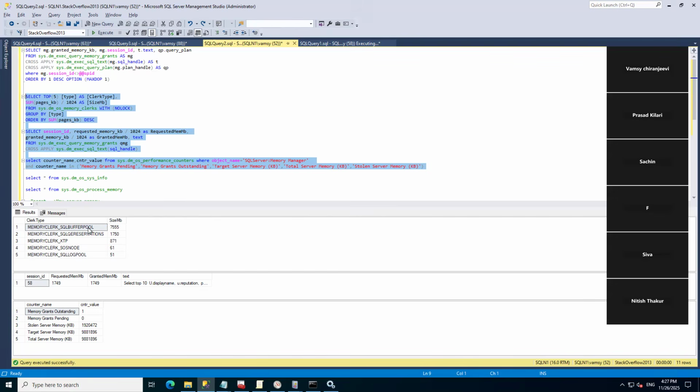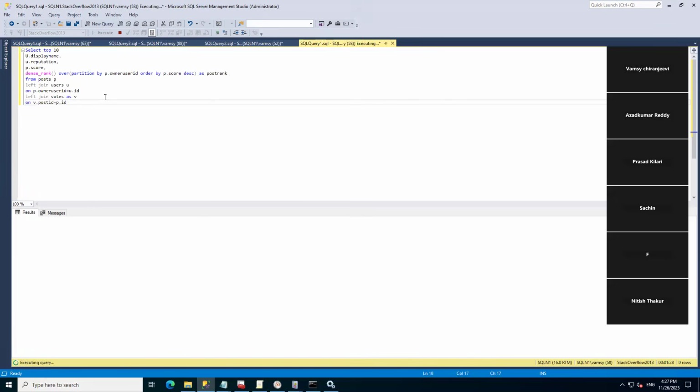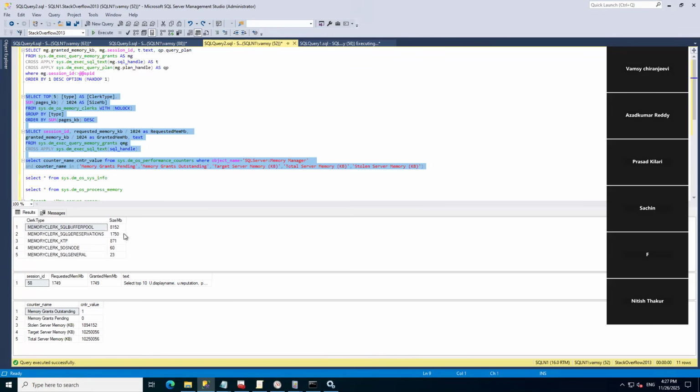What does the buffer pool contain? Data pages and index pages. So it contains the pages of our databases. Currently it is increasing because it is fetching the pages into memory. When I ran this query, the related posts table, votes table and users table are not in my buffer cache since we just restarted the instance. That is the reason we are seeing the buffer pool getting increased slowly.